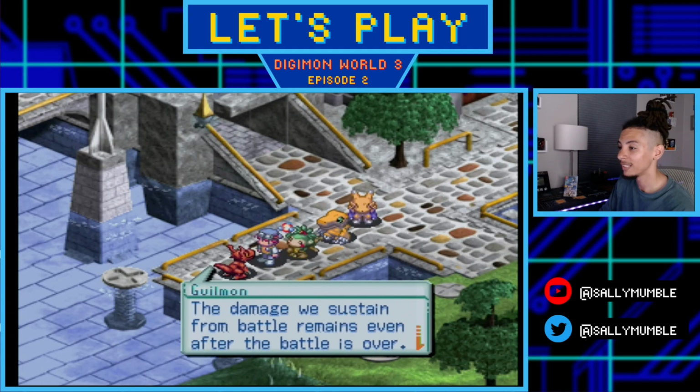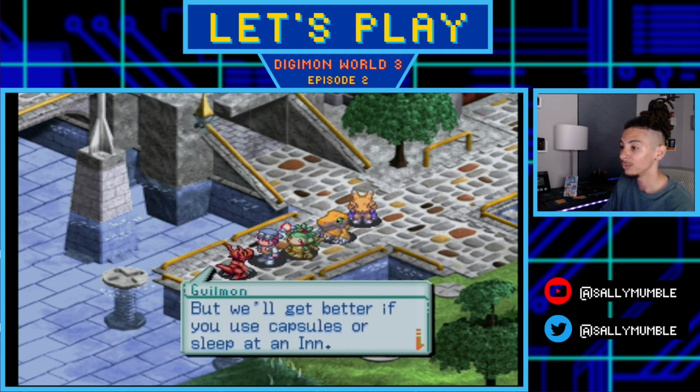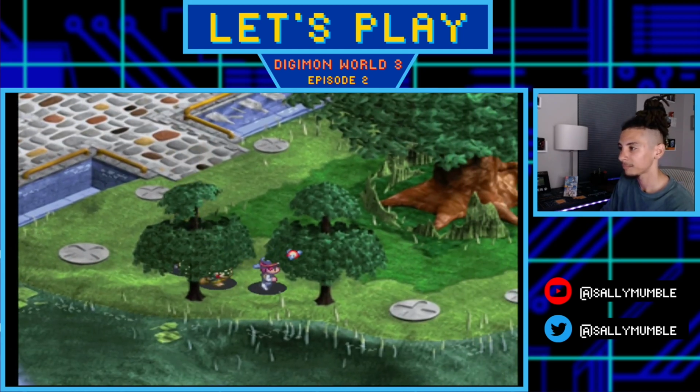The damage we sustain from battle remains even after the battle is over, but we'll get better if you use capsules or sleep at an inn. So Digimon may faint in a battle and they'll come back with 1 HP, but they don't heal HP just because the battle's over, which I think is pretty standard for these type of games.